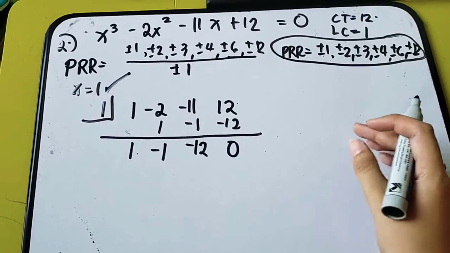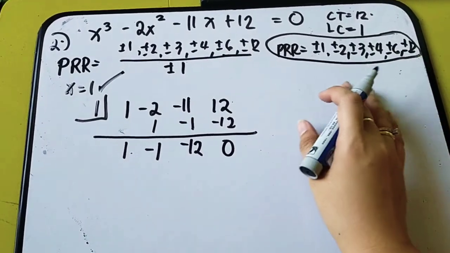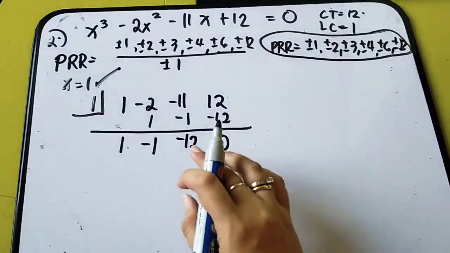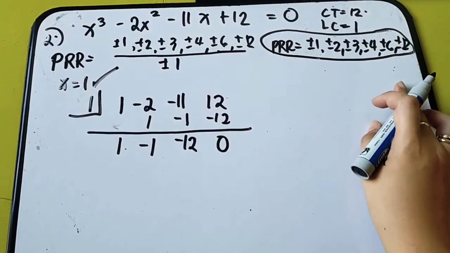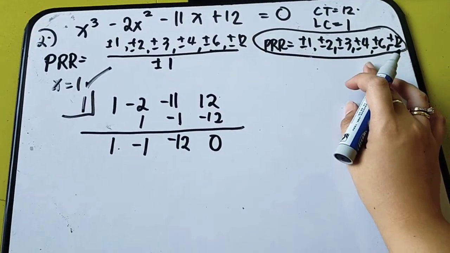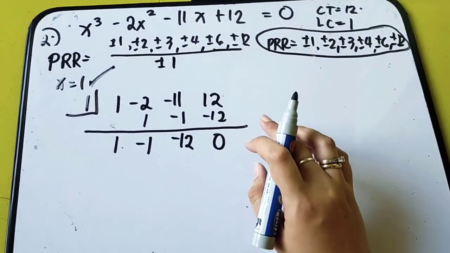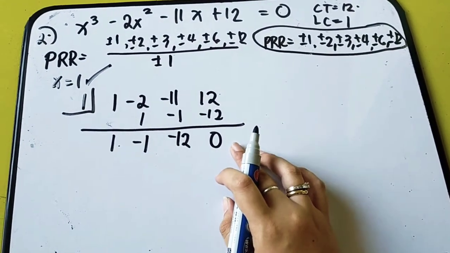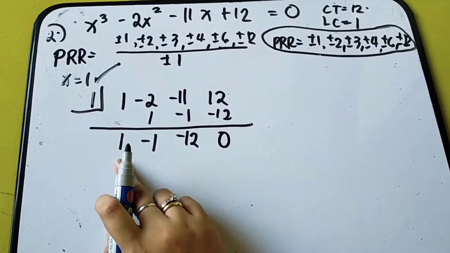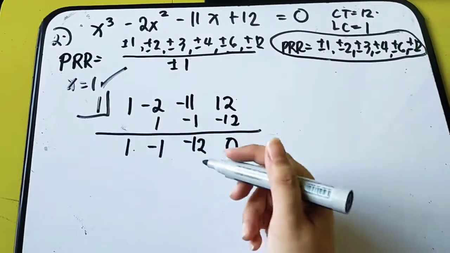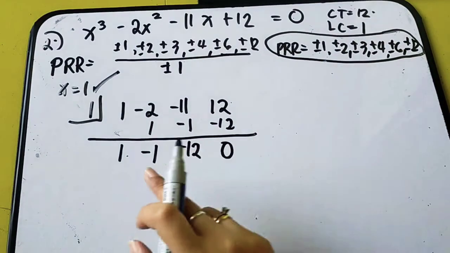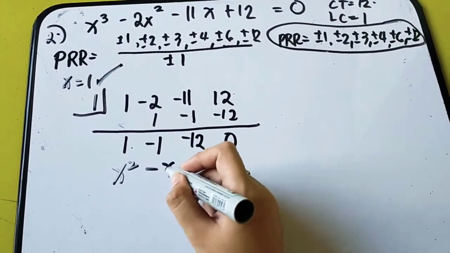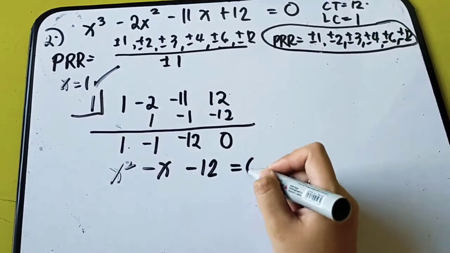Pagkatapos niyan, pwede ka rin magtuloy-tuloy dyan. So, kaso napakahaba niyan mga anak. Kapag ikaw ay naghula-hula, magsasubstitute ka sa pamamagitan ng rational zeros mo, magsisynthetic division ka hanggang sa makuha mo yung 0. Diba? So, ngayon, gawin na natin tong x squared. Kunin natin yung kanyang quotient. So, magiging itong x squared minus x minus 12 equal to 0.